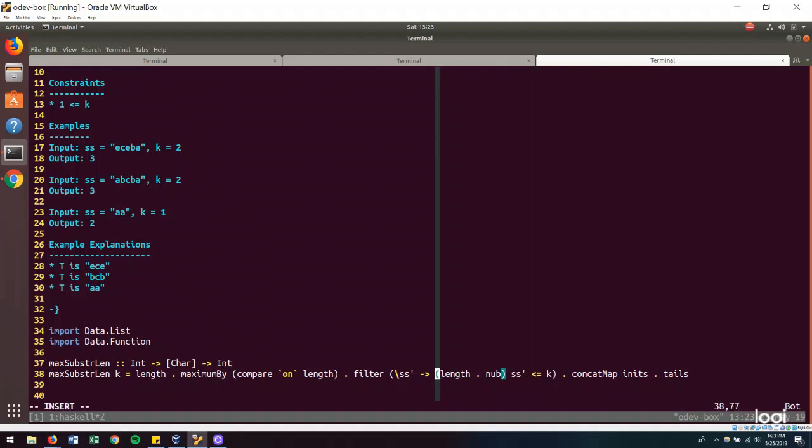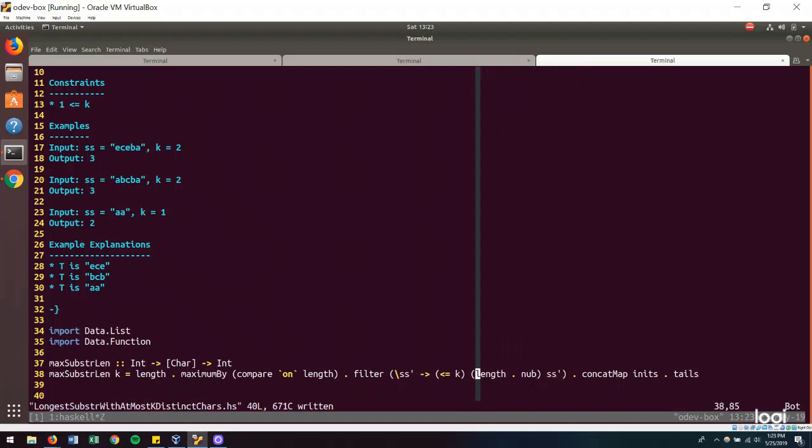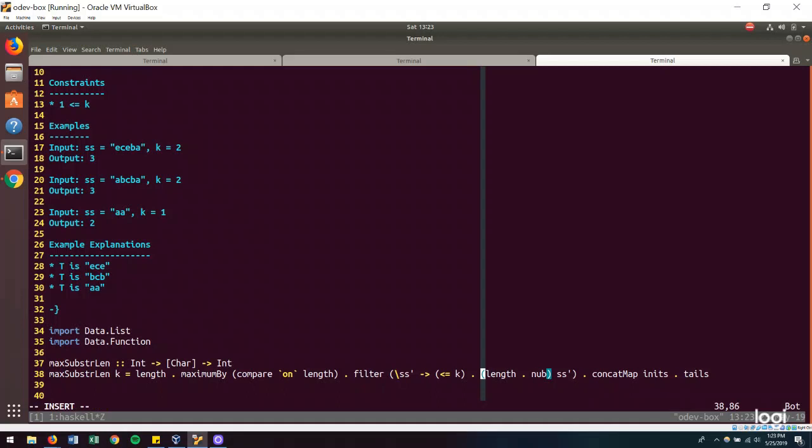So if we did less than or equal to k, and did this, then we would see that this looks like it could be a point-free function because we have our argument to the extents of the right and the left-hand side of the function.